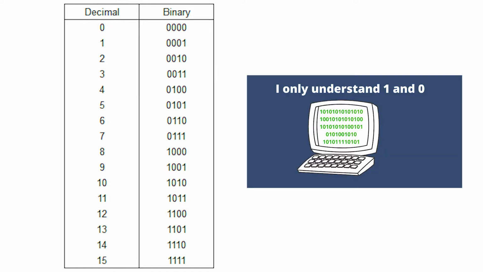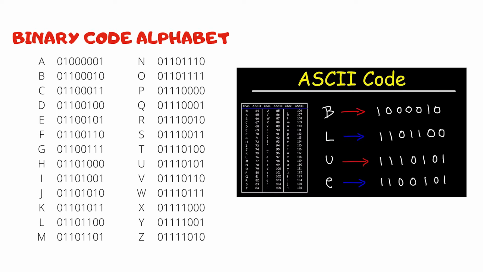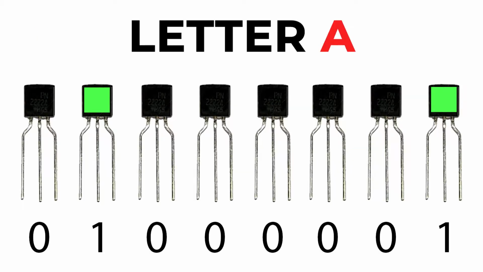Your computer speaks binary, meaning it spells everything in binary. It does that using an international language called ASCII. And you can see some of the examples of letters written in binary on the screen. This is basically how your computer writes. So if you had to spell the letter A in this binary system using those bits that we were talking about earlier, the transistors would look something like this.